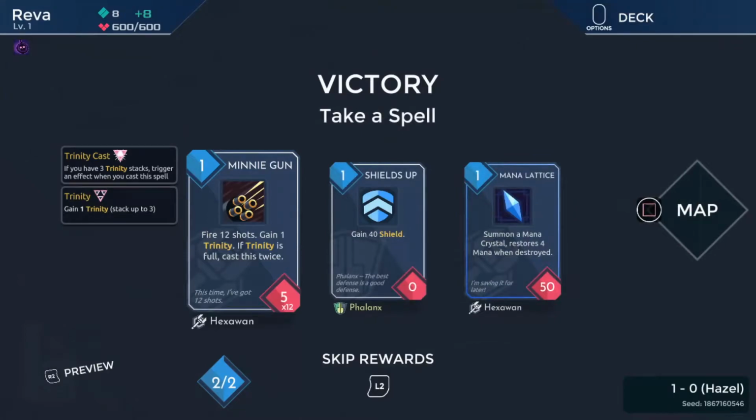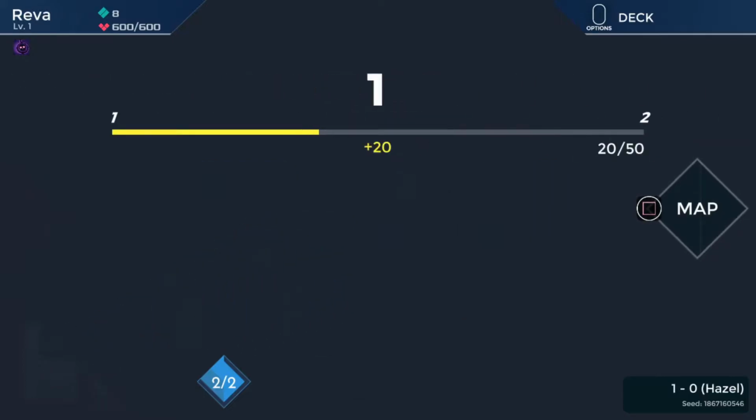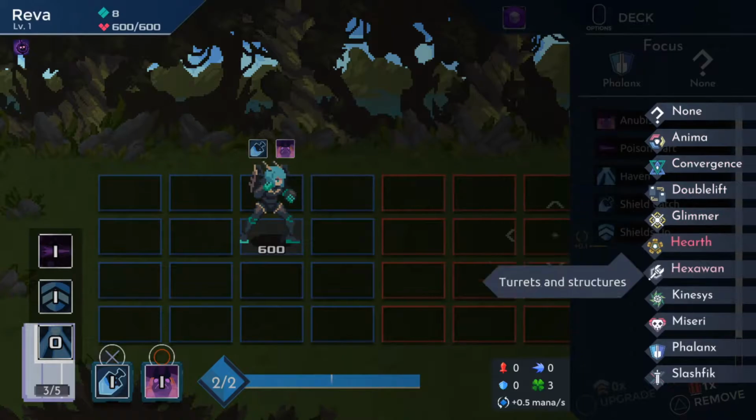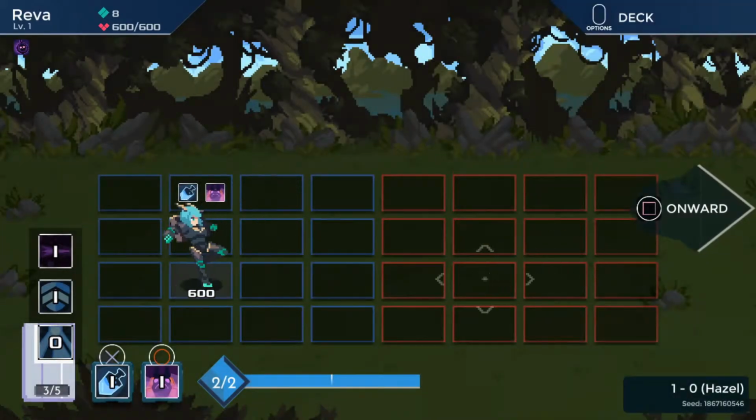All of these kits have 600 base health so far, and this one has 3.0 shuffle time, which is, I think, the shuffle cap. I think that's the cap on shuffle time, but I'm not sure.